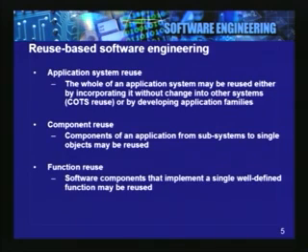and we'll look at some of the advantages of reuse as we go along. So reuse-based software engineering can be done at different levels, like I talked about. It can be at the functional level, that is, a single function can be reused. So for example, in a mathematical library, they may provide functions for calculating the factorial of a number, for calculating square roots of numbers, and so on and so forth at the simplest level. When you're writing a program that requires calculating the factorial, you wouldn't write your own code. You would simply call this function of a library, and this is a common form of reuse.